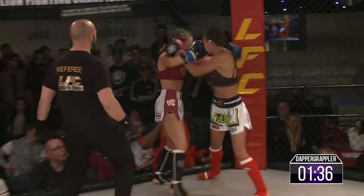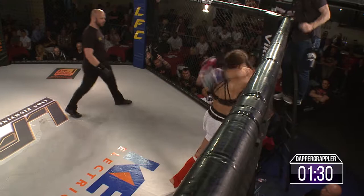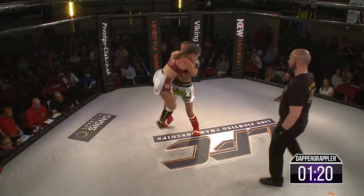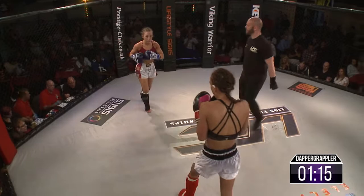Sheriden looking for the clinch, punching on the exit. She's gonna make sure she makes those breaks clean, referee Andrew Nichols having warned her once or twice. Both fighters separate, move to the middle of space. Beal looking to load up on the kicks. Single kick by Beal, caught by Sheriden. Alanna's left eye looks like it's starting to swell up here, so let's see if Jemima's gonna target that.